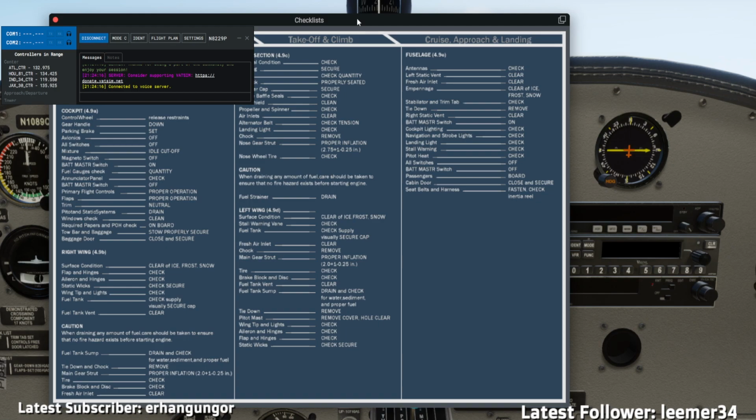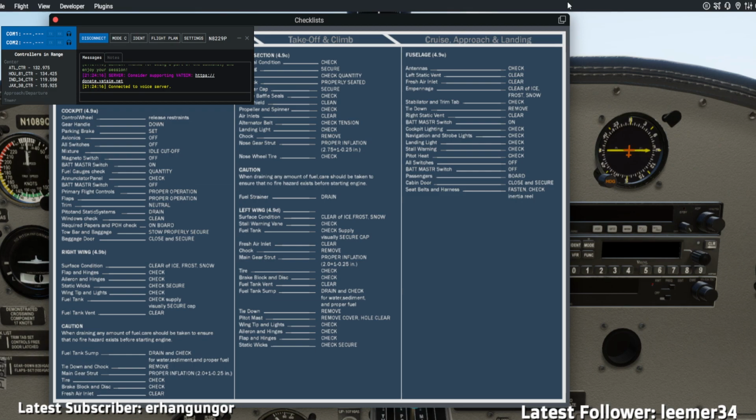Why? Very simple, folks. Once we get into doing things, it would be nice to be able to go to my AV tab or to have a sizable window down here in this portion. If I'm on a single monitor, God forbid, if you have two or three monitors you could blink over to the other monitor.